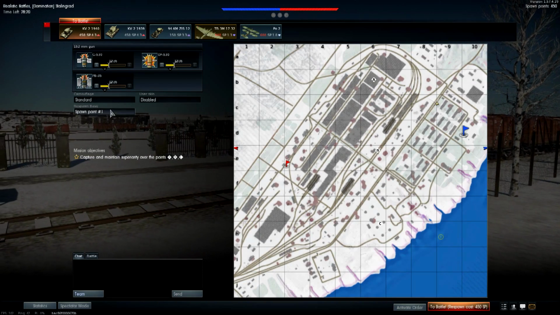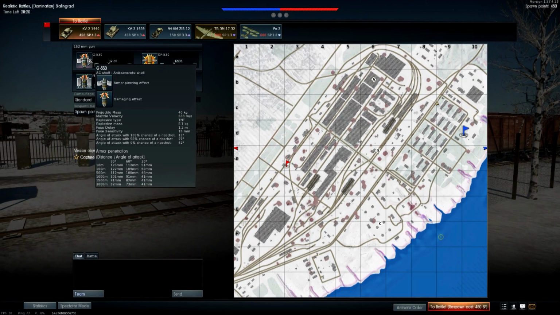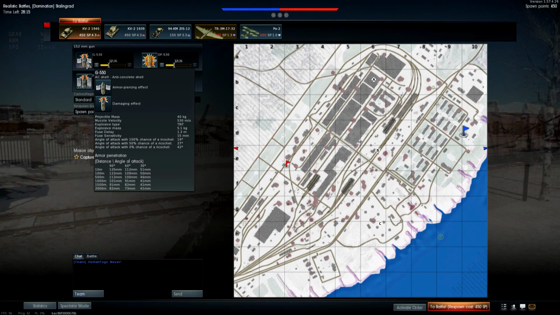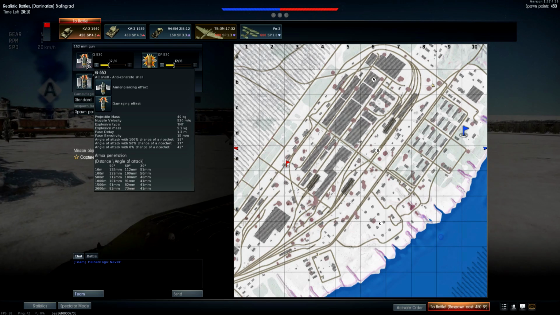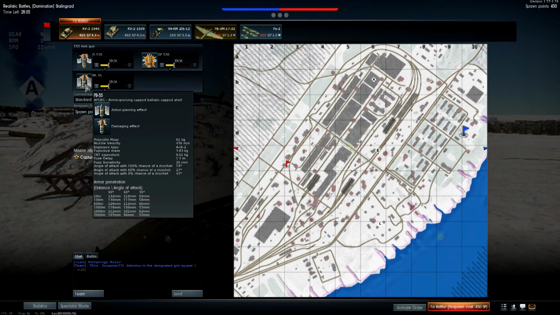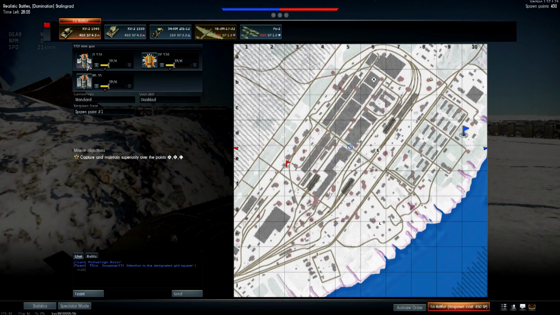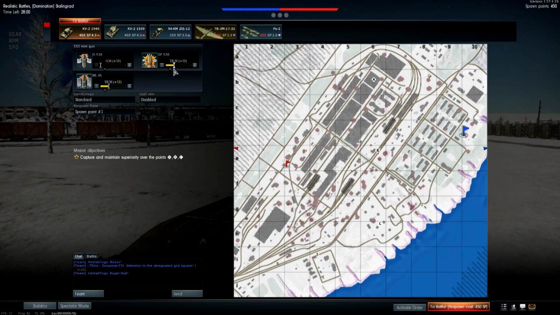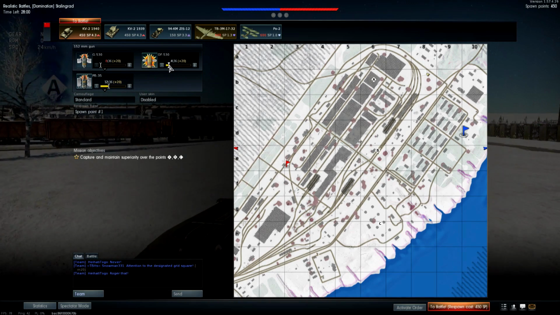Alright, we are in the KV-2 1940. We don't want the concrete shell. Explosive mass, 5.1 kilograms. Explosive mass, 3.83 kilograms, but a little bit better penetration, and honestly, I don't think we need that much more. We're gonna have a few HEs in reserve, because why the hell not?